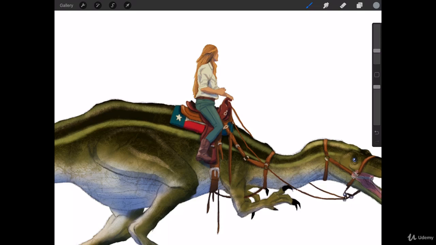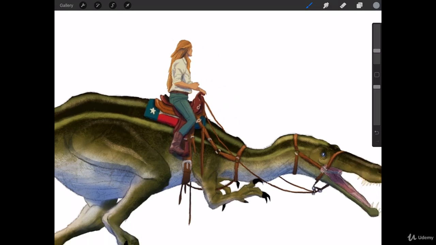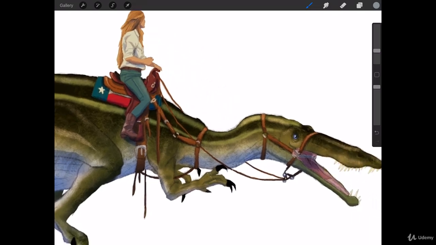Let's see, probably underneath, where these straps lay against the dinosaur's skin. Those are all places that will get some ambient occlusion. Inside the mouth here, there's lots of crevices going on where it may be difficult for light to fully reach. Okay, all places that can use ambient occlusion.